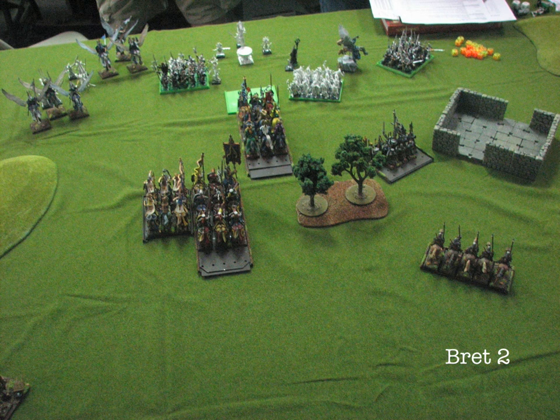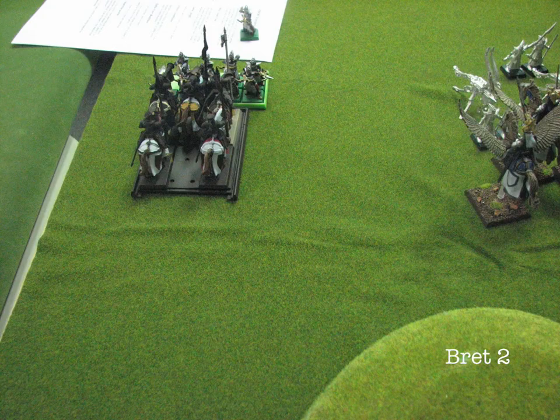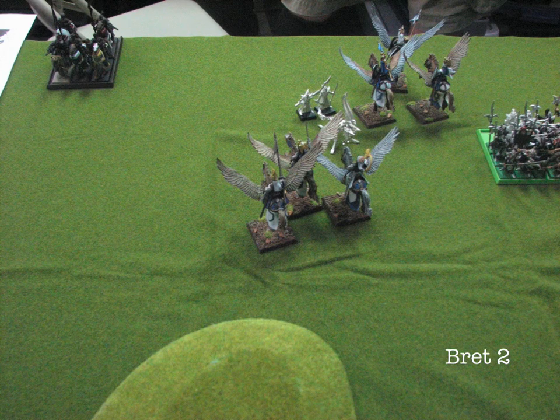My Pegasus Knights, there towards the middle, I charged one of his level 2s. She fled, and I caught her. So one mage down, and the other Pegasus Knights charged one of the bolt throwers. And on the far left, the Knights Errant charged those crossbowmen. And you can see how that battle turned out. Well, we traded wounds, and then I beat him and ran him down. Knights Errant are off the table.